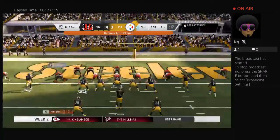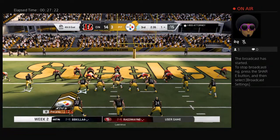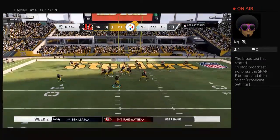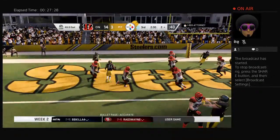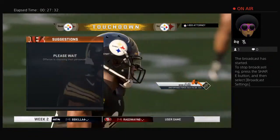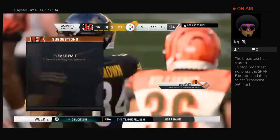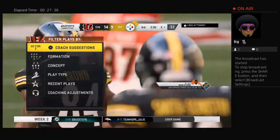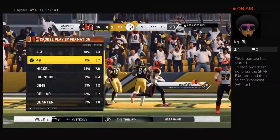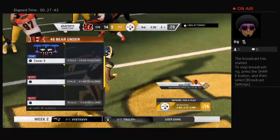Still just the 3rd quarter, but they've got to make something happen. I think they know that. They're going for it on 4th. On 4th down, Lawrence. And it's caught. It's Brown. Touchdown, Steelers. Antonio Brown. His first touchdown here of the new campaign, as his guys are back within a single score.